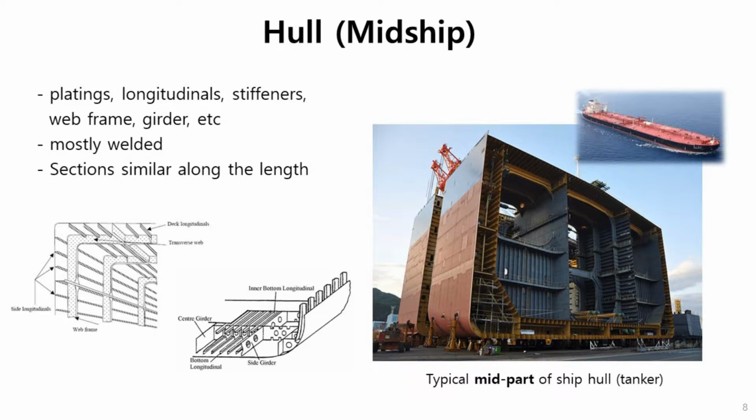This one shows the typical mid part of the ship hull of a tanker. This structure is mostly welded joints, and this midship section is very similar along the length from here to the deck house. So hull strength design of midship is the main thing to design the hull. As you see from this figure, the structure is very complicated: upper deck, bottom shell, side shell, longitudinal bulkhead, something like that, very complicated.